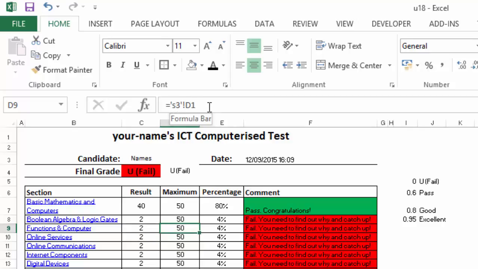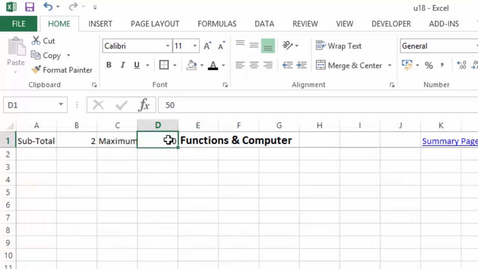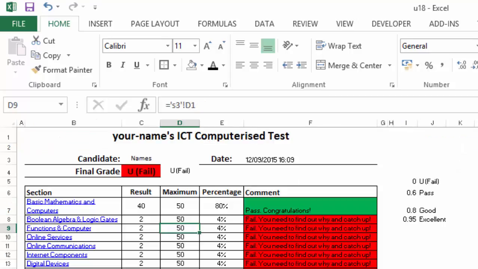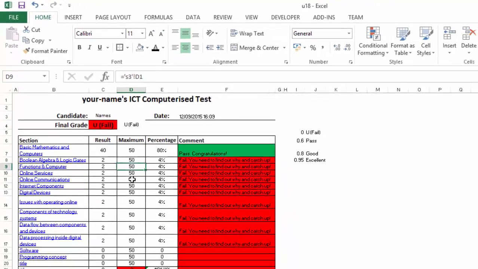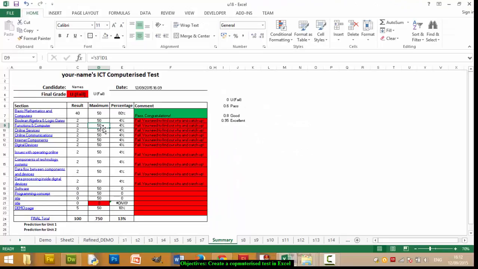That's where the maximum number of marks is. Let's have a look. D1 is the maximum marks, B1 is the total. So that's the way you link the summary sheet with individual tests without copying and pasting. This one is dynamically linked, and it will make the data accurate and up to date.